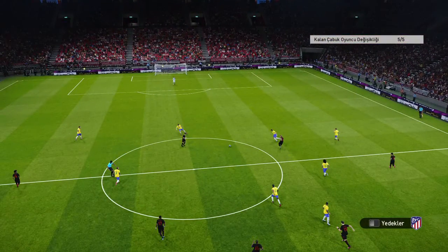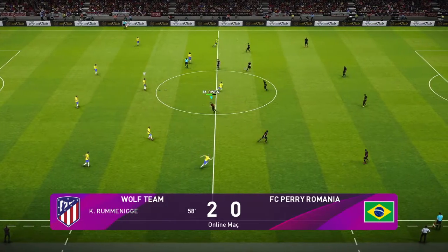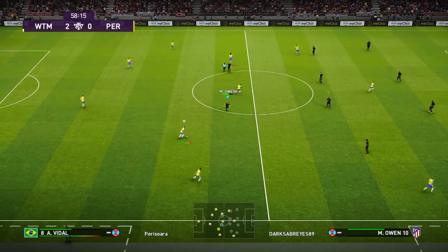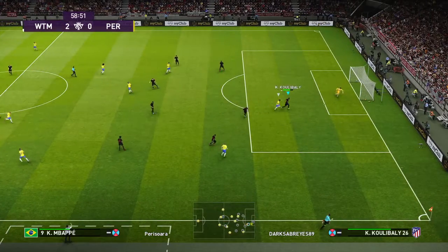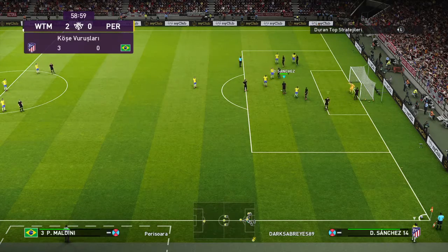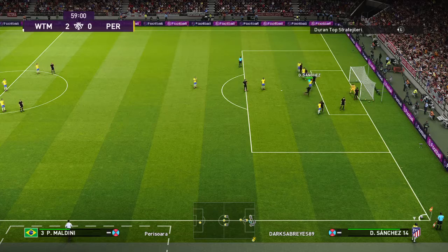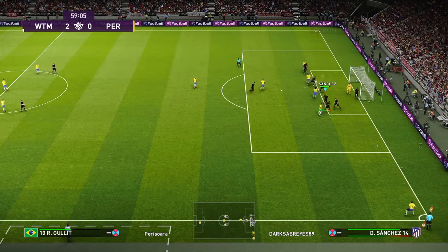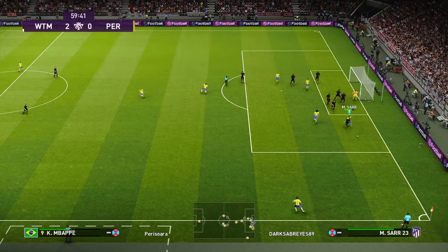Thinking about that, I think they've perfected that on the training ground because it took them seconds to get the ball from back to front, and they really commit forward in numbers too. That was all very well drilled. So that's two now without reply. That second goal has given them so much more command and confidence, and they should be able to take it on from here and either add to their lead or close it out. Surely they'll manage one or the other.